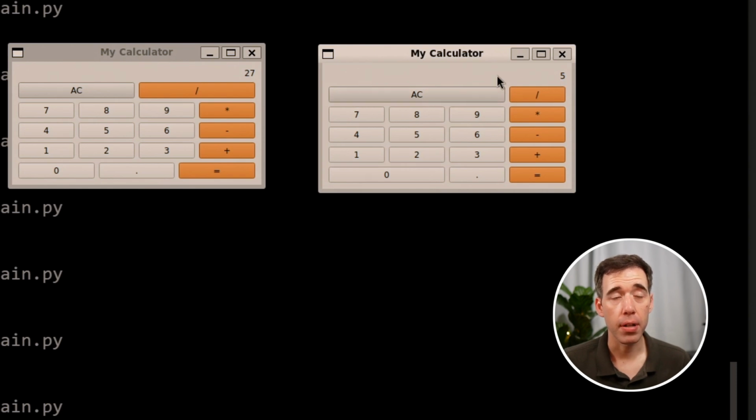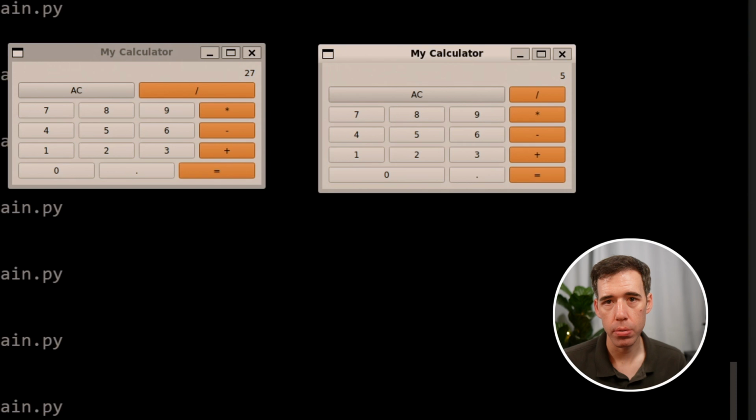So the label is the 0th row, because in computer science, we always count from 0. And then AC is going to start off on the first row. And so it's going to start off at the 0th column, and it's going to go for 3 columns long and 1 column high.